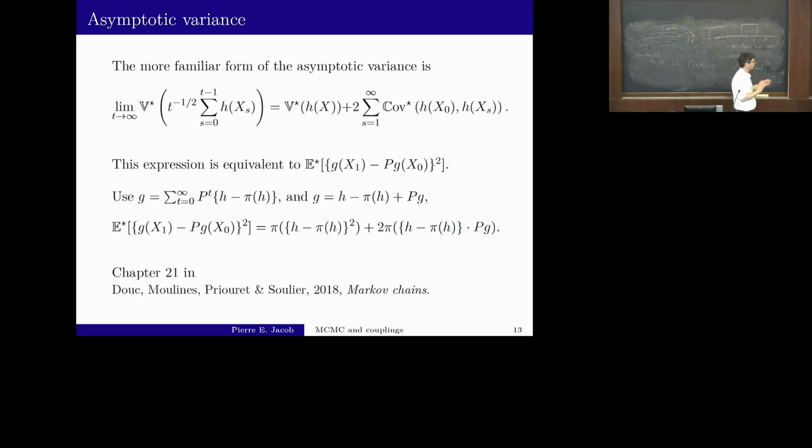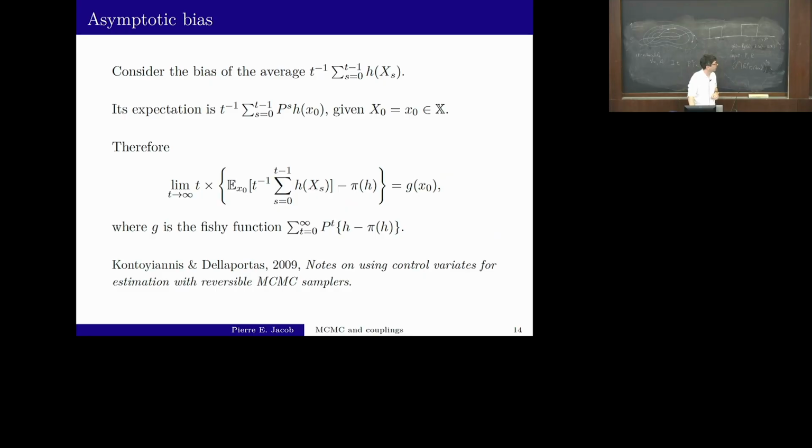Okay, so we can reconcile the two expressions. We had this infinite sum of covariances, the more familiar long-run variance expression, and the martingale difference sequence reasoning gives us this expression. But recall that G itself has an infinite sum in it. With some rewriting, you can reconcile that the two expressions are exactly the same. It takes a little bit of tedious calculation, so I'm not going to do it.